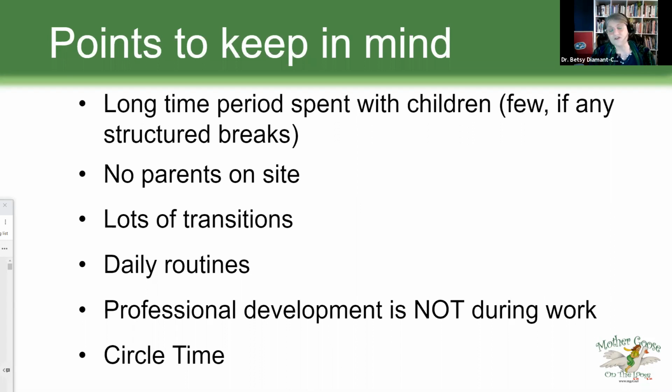While there's usually some structured time during the day, which can be planned ahead, similar to our library programs, there's a lot more unstructured time with free play. Transitions from moving from one activity to another occur on a regular basis. Even if you have free play, then you have lunch and you have nap time, then you have more free play, then you have circle time. And these transitions are notoriously difficult for children. Some routines don't vary from day to day. You usually have lunchtime at the same time, nap time at the same time, if relevant, playground time, et cetera.